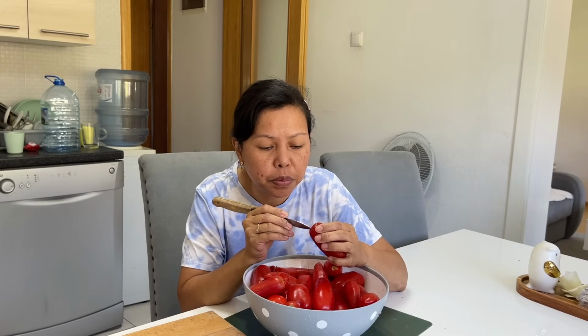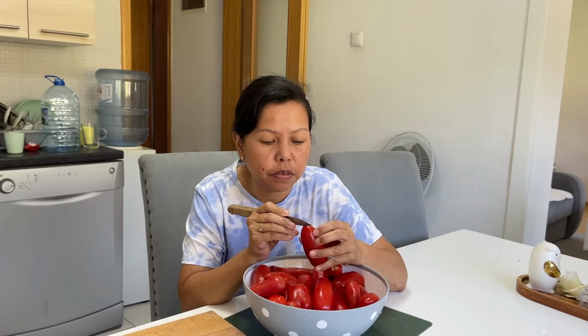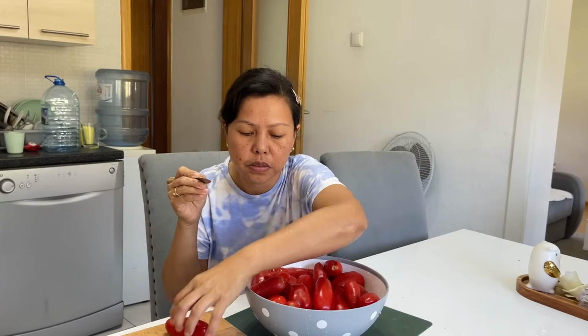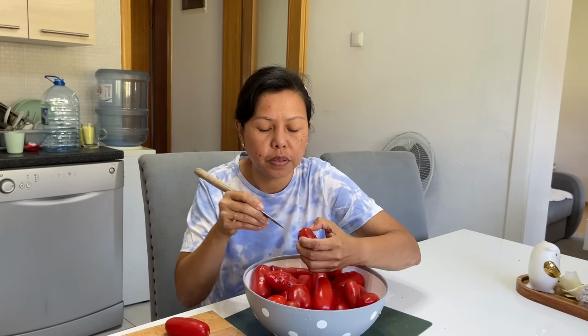So I'm just gonna put a little incision so that it's easy for this to peel when I put the boiled water. So I'm just gonna make a little one so that it will peel off easily. All right, and that's it.